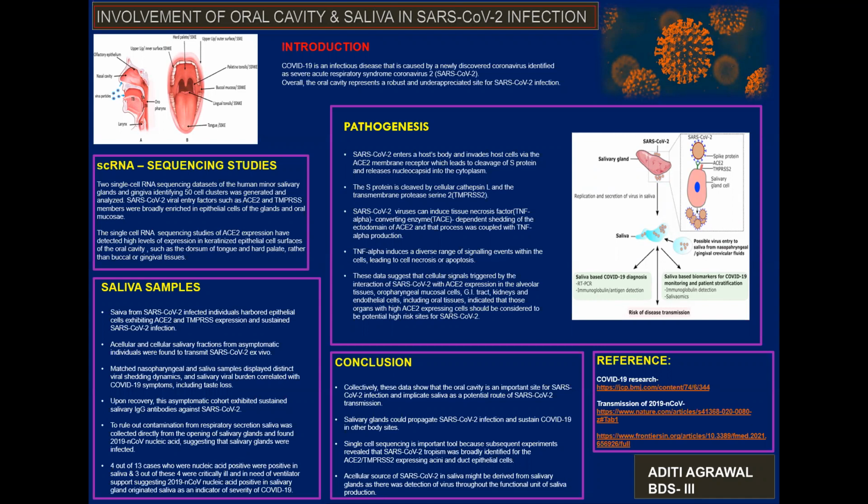I will be presenting a poster on the topic Involvement of the Oral Cavity and Saliva in Severe Acute Respiratory Syndrome Coronavirus 2 Infection. COVID-19 is an infectious disease that is caused by a newly discovered coronavirus identified as Severe Acute Respiratory Syndrome Coronavirus 2. The oral mucosa and saliva are high risk sites for higher viral loads. Overall, the oral cavity represents a robust and underappreciated site for coronavirus infection.